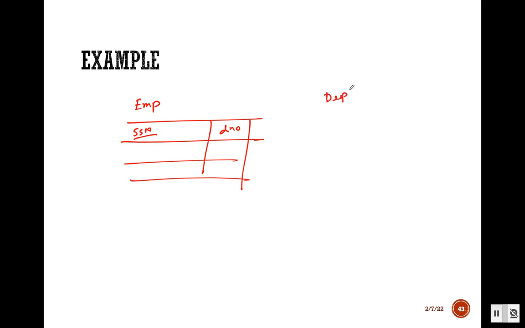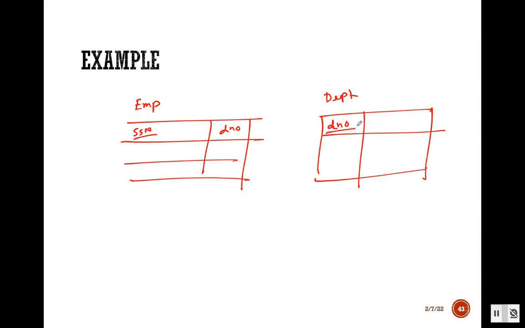We have a department table which keeps track of the list of departments, where DNO is the primary key, and the DNO in employee is the foreign key referencing the DNO in the department table.